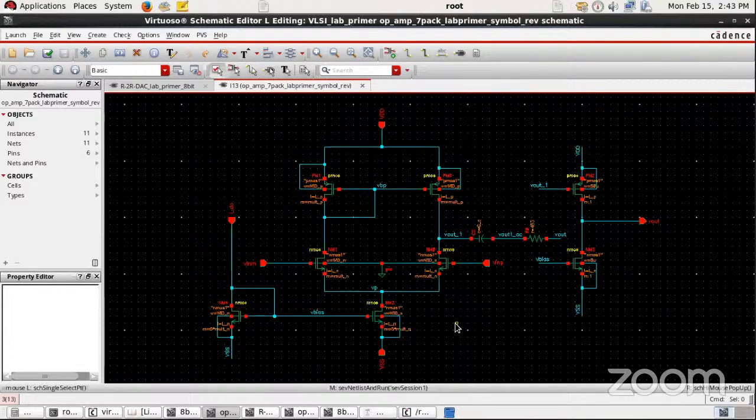So we design a common source amplifier, connect them back to back, and here we have made use of a single ended differential amplifier at the input stage, and the output stage is again a common source amplifier.